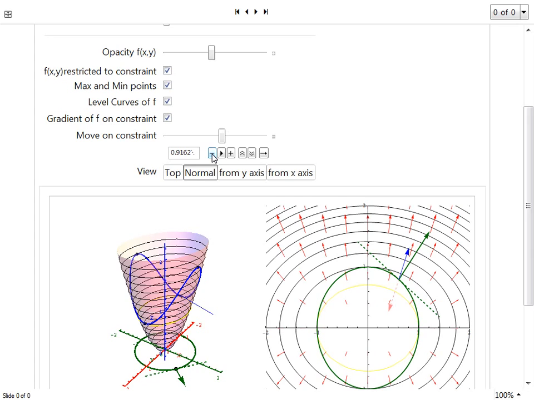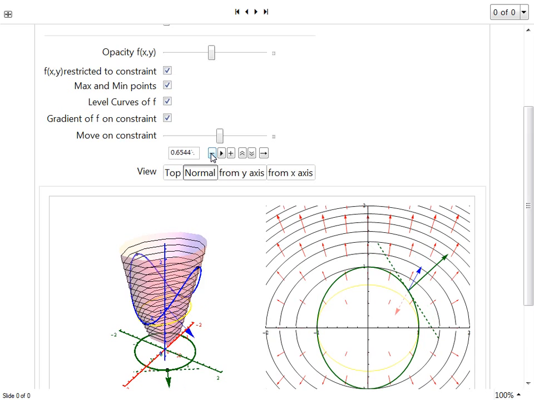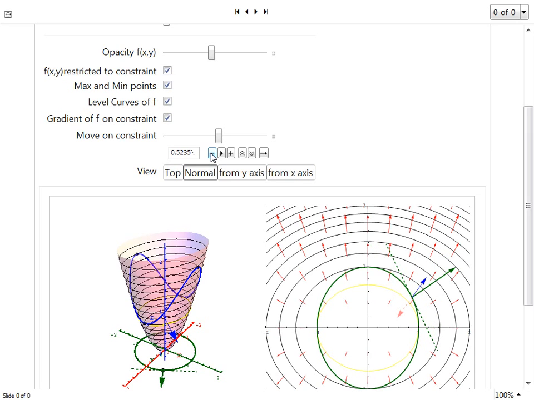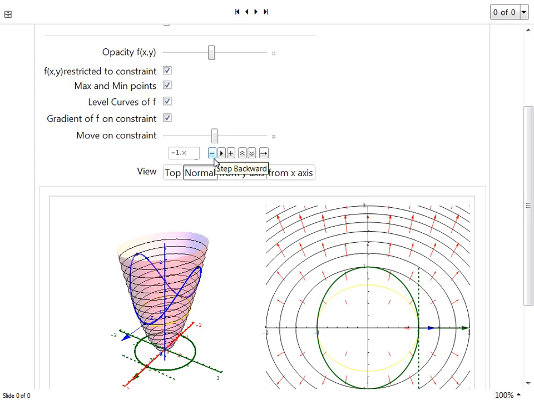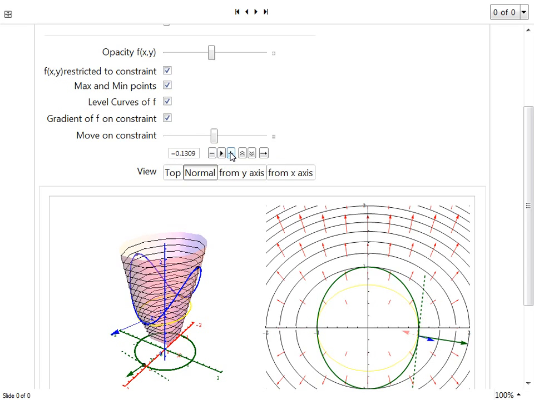So if you look at it that way, it's telling me from this point, if I want to go down, then which way do I go? This way, right? I can't go in, right? I'm stuck on the circle, so I've got to go this way. So I keep on moving. It's still telling me to keep moving kind of to the right until I get right there. Now it's saying at this point, if you want to go down further, you've got to go straight in, and I can't. I'm stuck on the constraint. But if I go past it, it tells me, whoa, wait a minute, you can go lower if you go back to the right. So I was at a minimum at that point. Oh, and they're parallel, obviously. It was hopefully obvious that they were parallel.